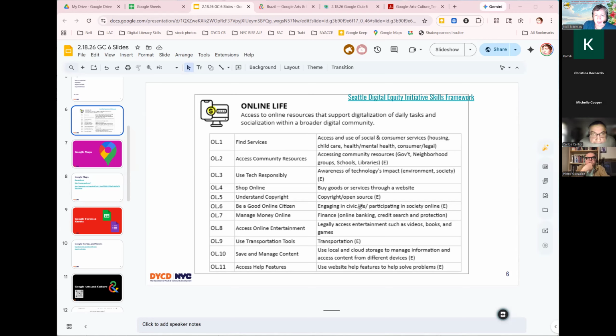I would also say accessing online entertainment. Again, ultimately we want to come out in the world and go to the actual museum, and we do live in New York City where we have a lot of these museums, but there are some museums we don't have here that you could go see.